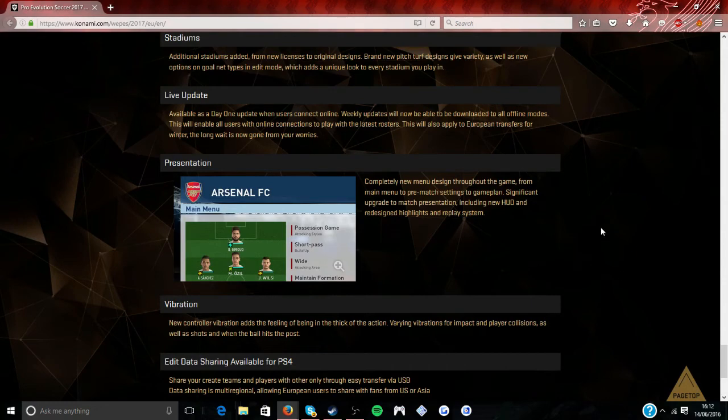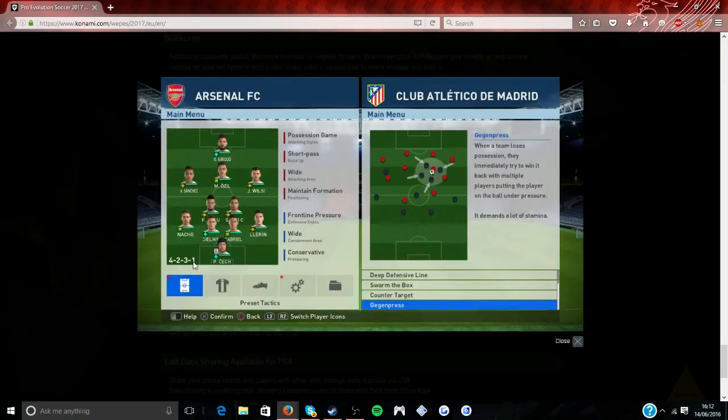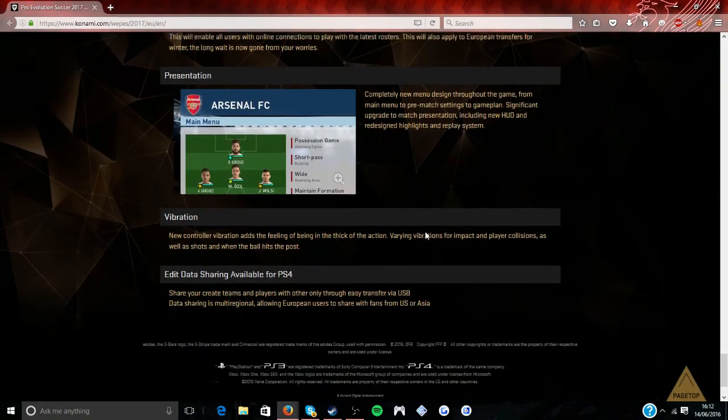And as you can see here, they've got player faces on the game plan. That's pretty nice, I do like that, although it looks a bit weird in this screenshot. I'm not sure how I'm going to feel about that when the game comes out, but that's cool.